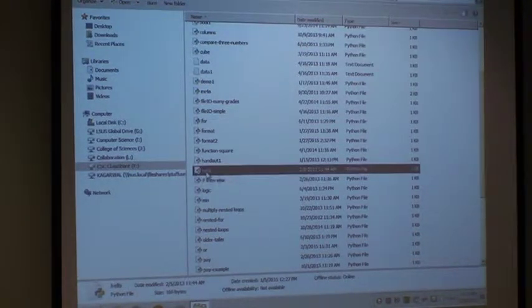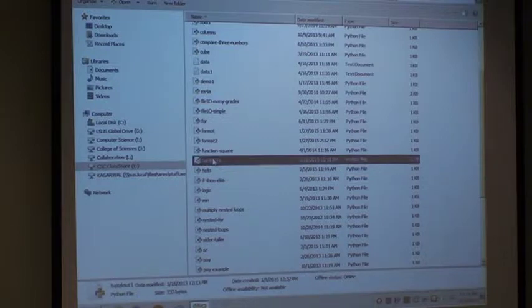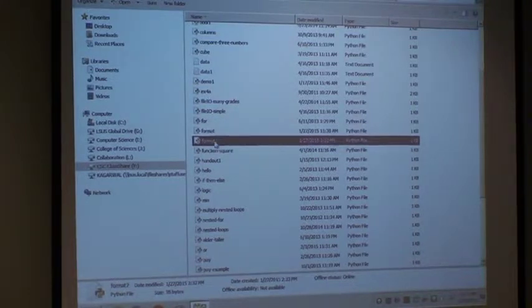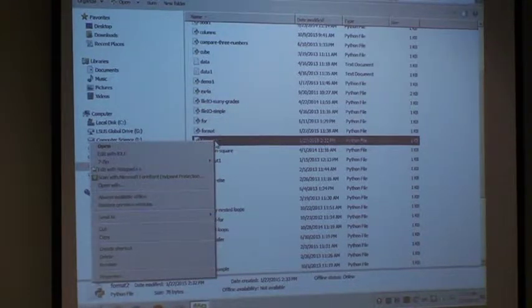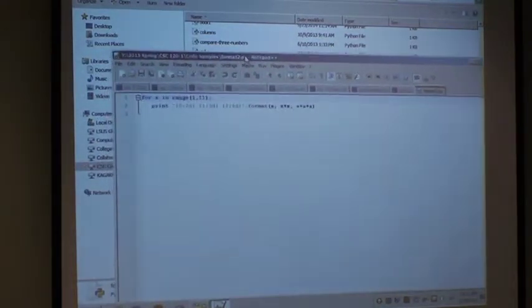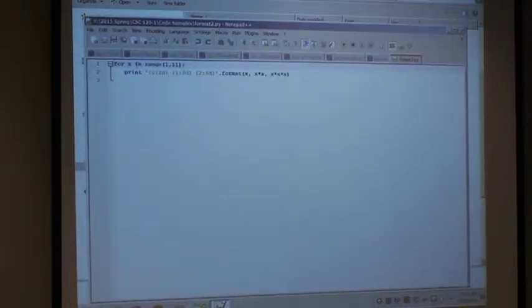Hello was a very simple Python program. Handout 1 is handout 1, right? I gave you that. We've not done functions, but we've done formats. So I've put 2 formats. By the way, I need to do this one. Edit with Notepad is good enough. It's a very simple program.